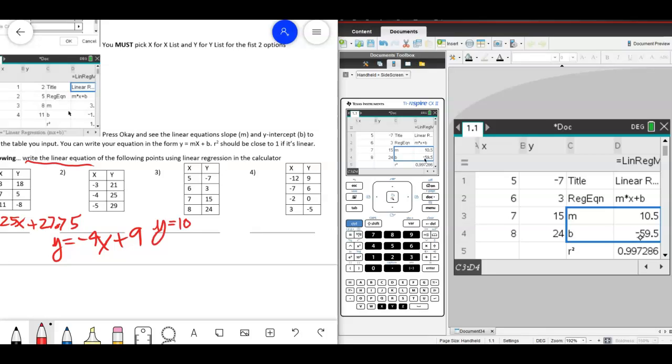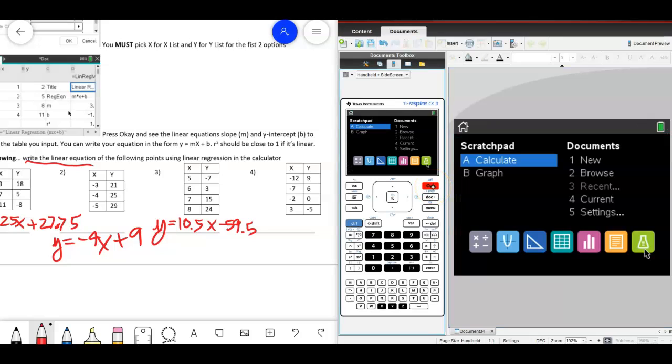When you get these kind of ugly looking numbers, you'll notice if you try to do this on your own, it's not going to look nice with bird beaks. Bird beaks aren't going to be consistent, but that doesn't mean it's not mostly linear. Okay, so that's why we do the linear regression, to give us the line of best fit. -59.5. Now real quick, do y'all see how R squared is 0.997? That's very close to 1. It may not be exactly 1, where all the points are in a straight line, but that means it's very linear, okay? If I gave you an example of like exponential or quadratic points, R squared would definitely not be that close to 1, okay?